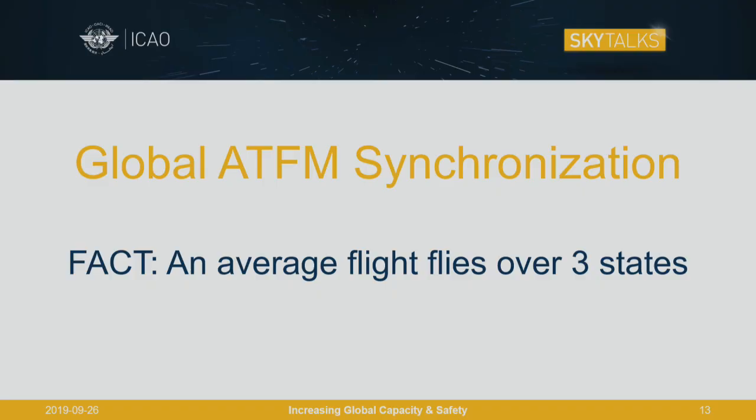So, global ATFM synchronization. Today, if we take a look at how states are doing air traffic flow management, most states are on their own. Most don't even have air traffic management capabilities. And aside from Eurocontrol and the states which are synchronized, and some work being done in South Asia, which they're having their own system, which is not really working, there is really no global synchronization. And what do I mean by global synchronization?